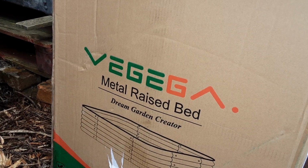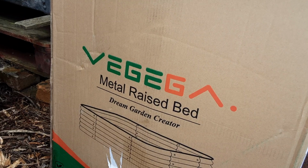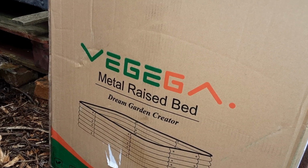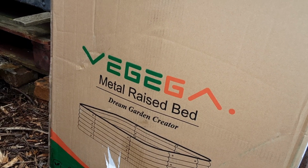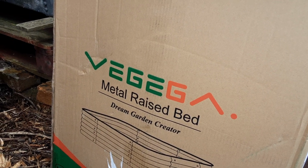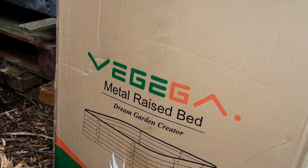Well, my friends from Vegega, I think that's how you pronounce it, have sent me a few boxes of these metal raised beds, and they say they're high quality, low price, eco-friendly materials, easy to set up, strong and durable, 20+ years of design life, modular and customizable. I'll show you that.